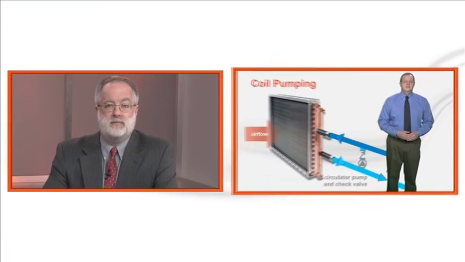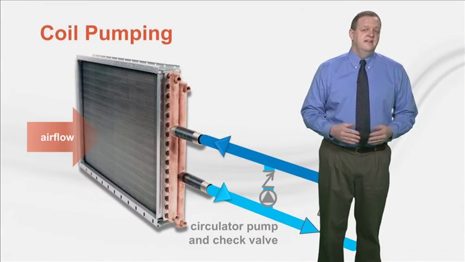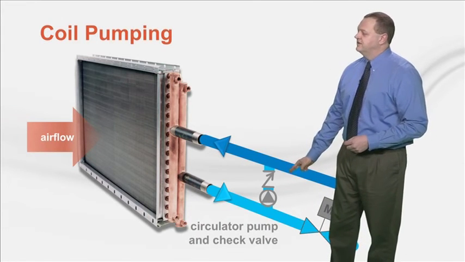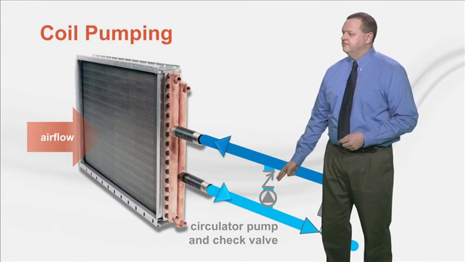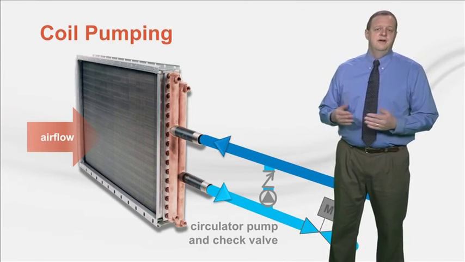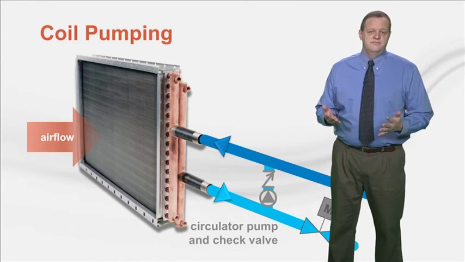However, it does increase maintenance, especially in locations where the temperature can fluctuate widely during seasonal transitions, possibly requiring the coils to be drained and filled several times. In climates where freezing weather is not as common, some engineers design in a bypass pipe with a small circulating pump and a check valve. This pump operates whenever the outdoor temperature drops below a certain threshold, say 35 degrees.